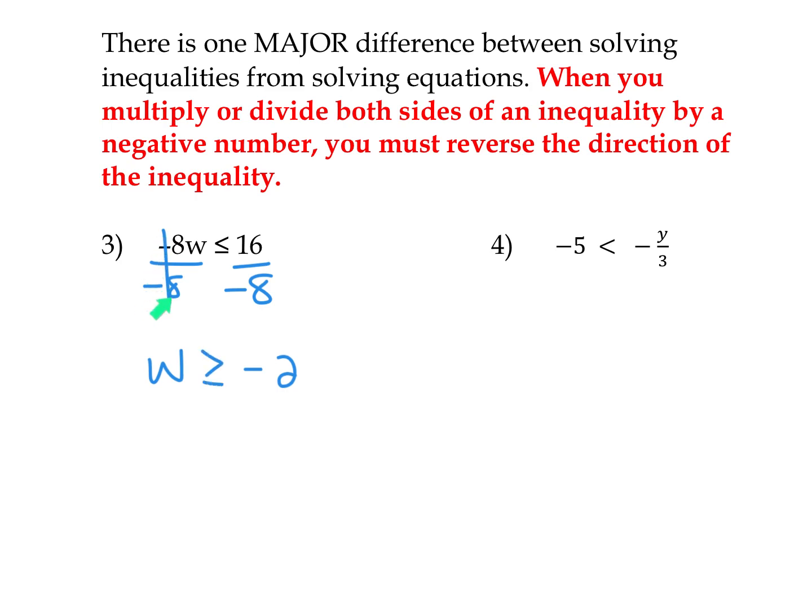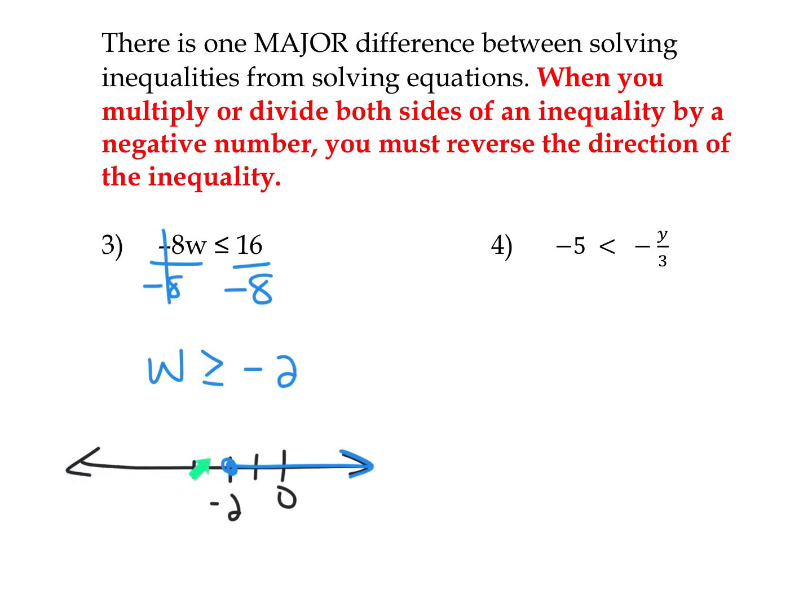So the w by itself, which is what we want, the less than or equal to becomes a greater than or equal to because we divided by a negative on both sides, and 16 divided by -8 would be -2. And then we graph this on a number line just like we would any other time. That doesn't change anything. So we have 0, -1, -2, so that's -2. We're going to have a closed dot on -2 and greater than, so we're going to have an arrow going to the right. All right, if we had not switched the inequality, so let's say we had left this as a less than or equal to, we graph numbers to this side on the number line.